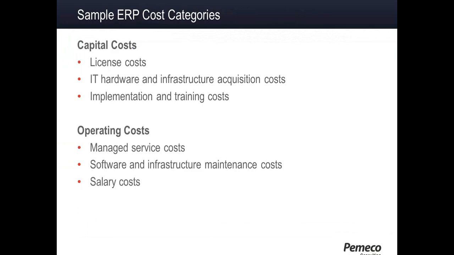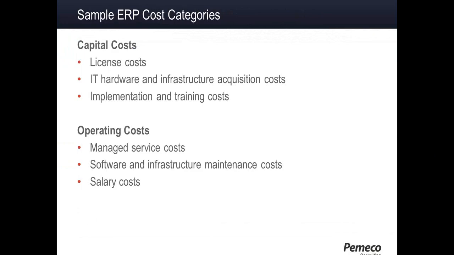I want to stop here for a second because there's a common misconception that when companies are looking at software as a service, maintenance and support costs don't apply. Well, it is true on some level that some of the maintenance and support services are baked into the subscription fees, but many of the SaaS vendors do charge maintenance and support as a percentage of subscription costs for additional support and maintenance. So if you're looking at a SaaS alternative, it's worth asking the question, is there any incremental maintenance and support costs, and what am I getting for those dollars?